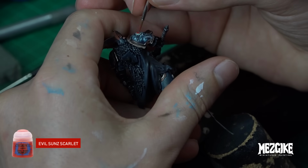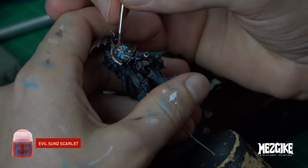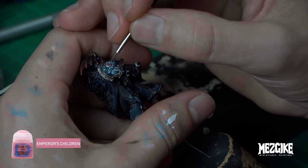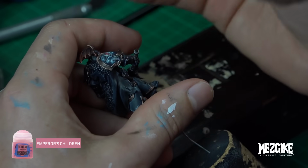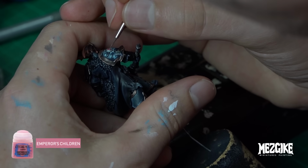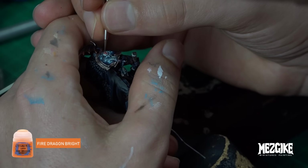Two thin coats over the center of the eye, or the iris. What will become the iris. Then we're going to use Emperor's Children and blend a little bit of this downwards. Get a bit of a gradient happening where it's pink at the bottom. And to tie this eye in with the red eyes on the helmet, we'll add a little bit of Fire Dragon Bright.